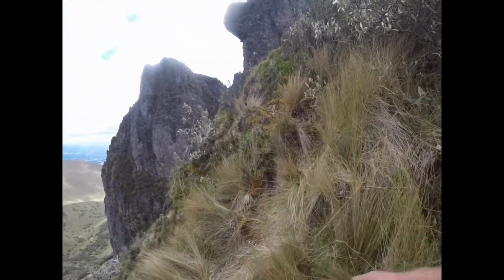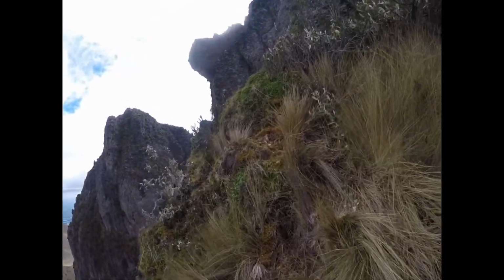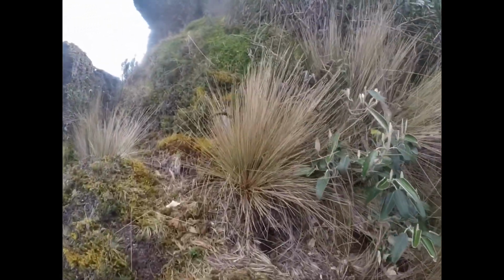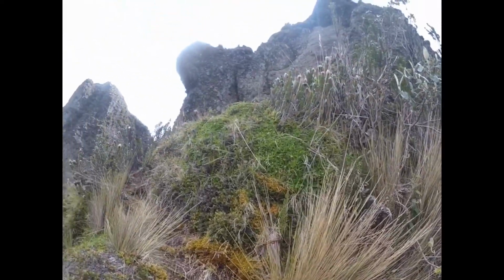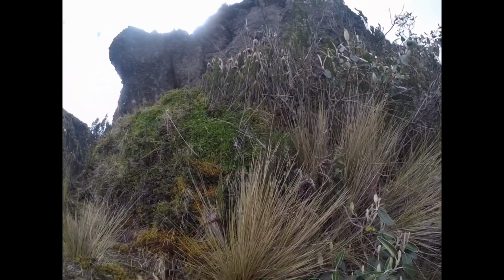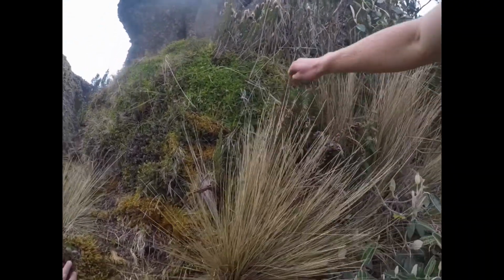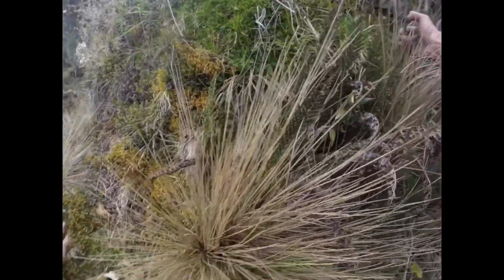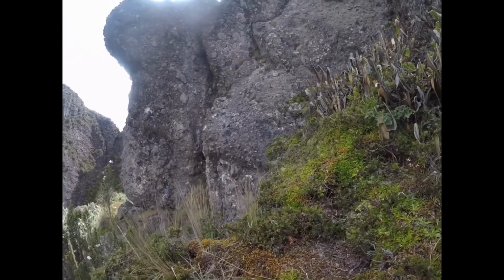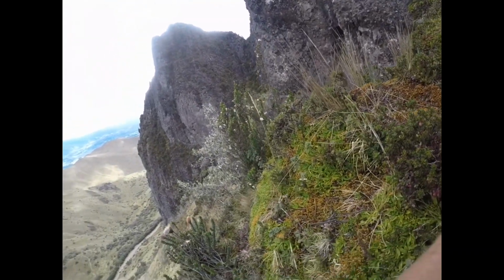And here I'm looking that on the left is pretty gnarly, pretty sketchy and very steep, but I see that if I went on the left I should have gone much earlier there. So I really can't decide here which way I should go. Both ways seem pretty sketchy, and as you can see I'm trying to hold on to everything, so stay tuned for more adrenaline.